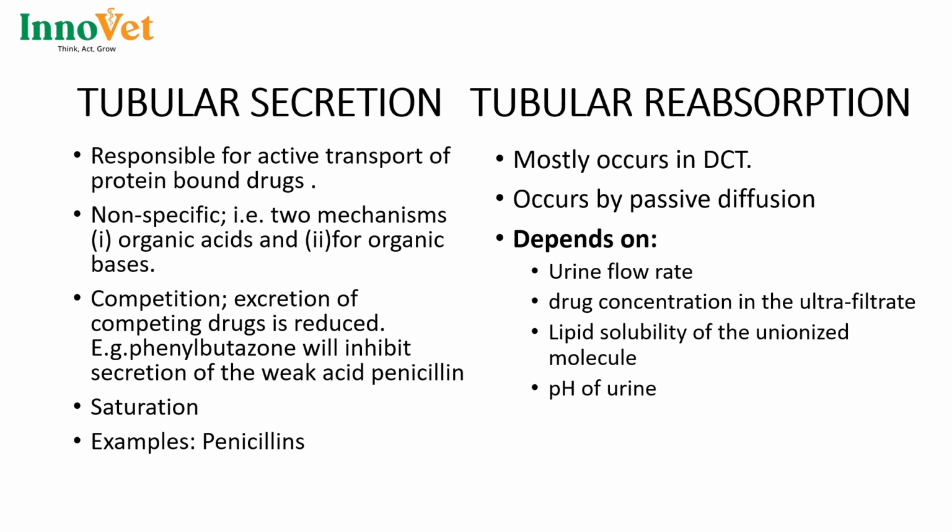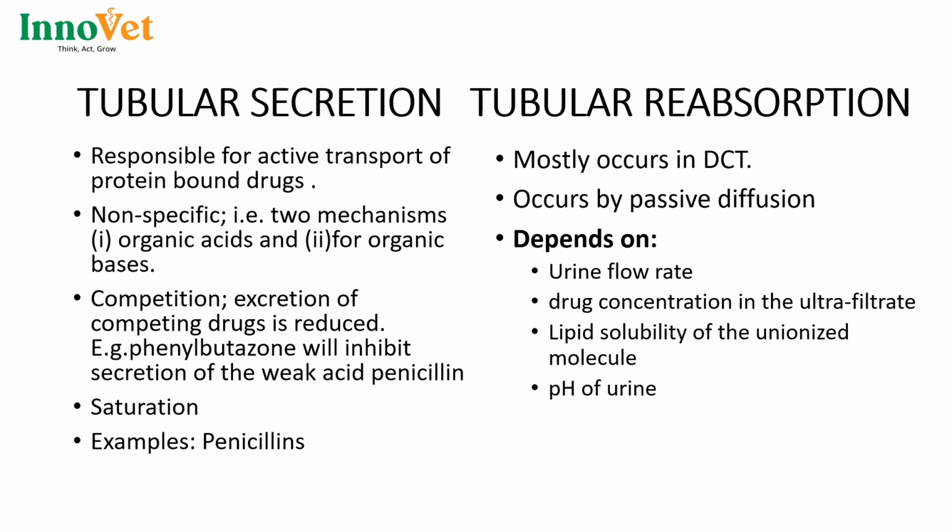And tubular reabsorption is a passive process. It doesn't depend on energy, but it depends on urine flow rate. For example, if the urine is flowing faster, the rate of tubular reabsorption will be low, but if the urine flow rate is slow, then we shall have a lot of tubular reabsorption happening. It's also dependent on drug concentration in the filtrate. If the drug is a lot in the filtrate, a lot of it will be reabsorbed into the blood.